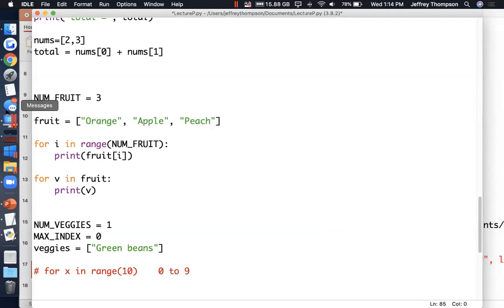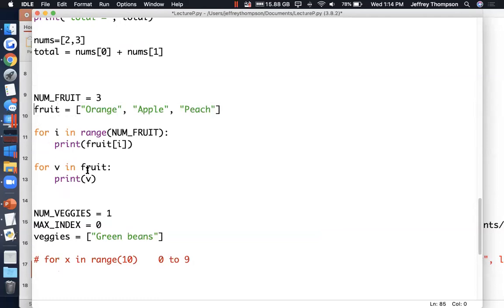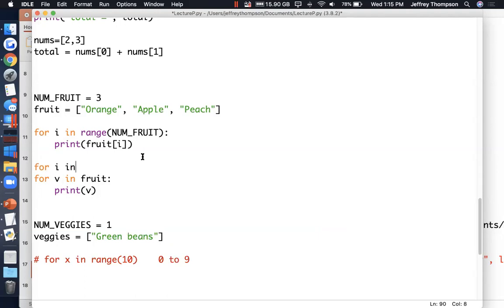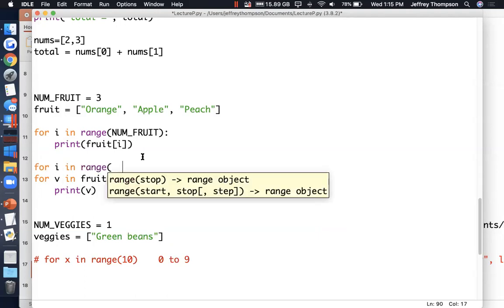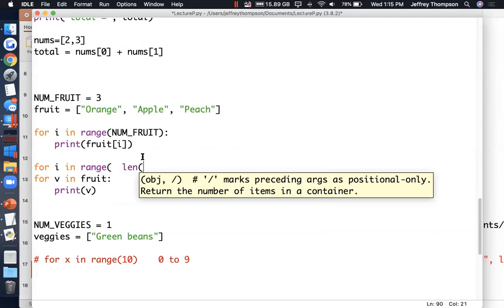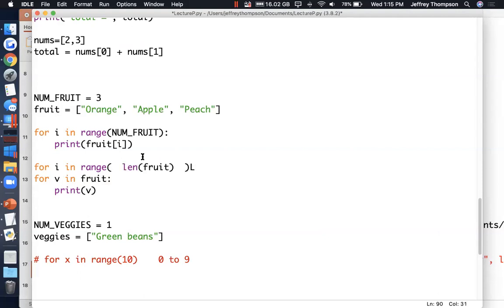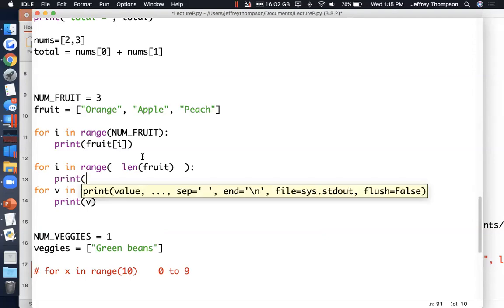We've got the idea now, I think. Same with that one. I did not have to use this constant here in order to step through it. I could have just done for i in range(len(fruit)): and then print the fruit out at that specific index.